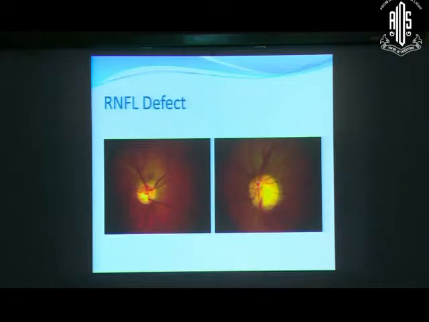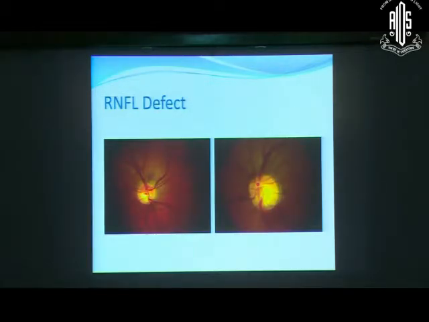The RNFL examination is a very critical part of glaucoma, because all of us know that the structural damage precedes the functional loss, and almost by 5 to 6 years. And just by doing a good thorough clinical examination, you can pick up the RNFL loss, and obviously that will be reflected on the perimetry. And if it is not reflected on the perimetry, it's a problem with the perimetry, not with your clinical examination.